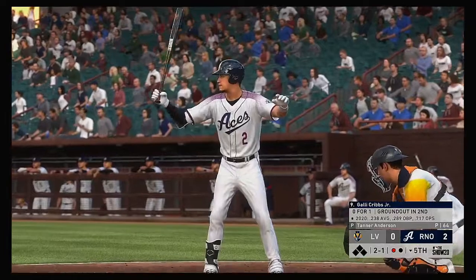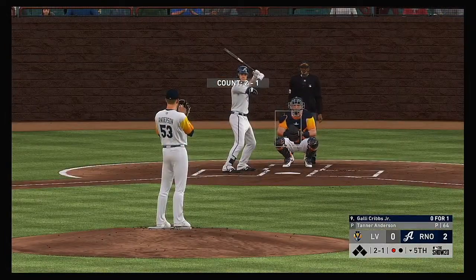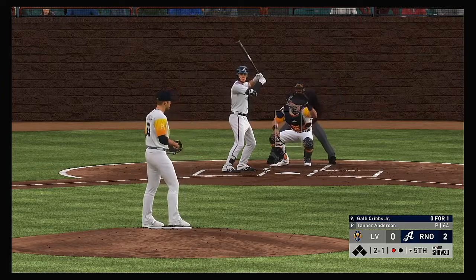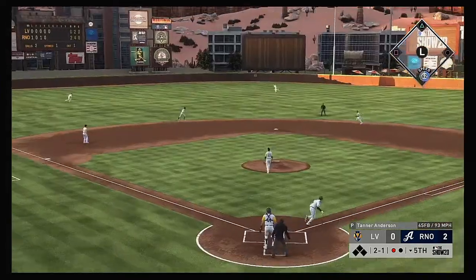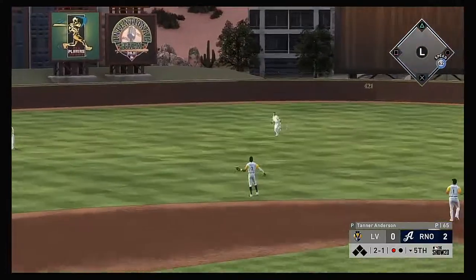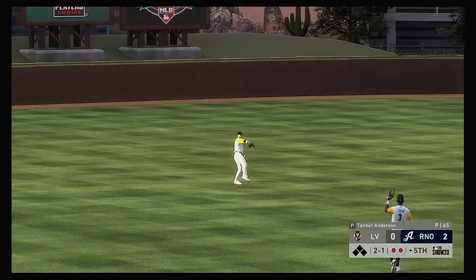So stepping in, Gally Cribbs. He got on top of one and was a ground out victim last time. Lifted in the air out towards left center. Center fielder giving chase. He gets there, and that's the second out.